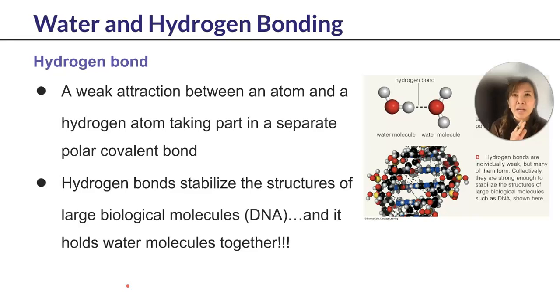So because of this polarity, which we can observe with the water molecule, the oxygen is just so much more greedy when it comes to that electron. So its electronegativity is negative, whereas a hydrogen is not as greedy with its tug on that electron, so it has a partial positive charge. What happens is that when there's another molecule, this hydrogen, because it's positive, and this oxygen, because it's negative, will form what's called a hydrogen bond.